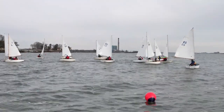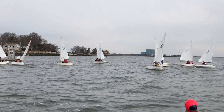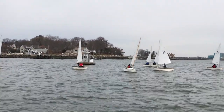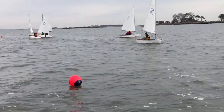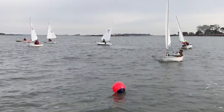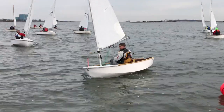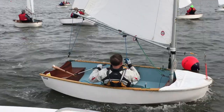Interesting. A couple of weeks ago, Peter Hess and I were looking at the videos that I'd taken earlier this season, and I noticed how much faster Beery and Fallon got away from the upwind mark. And there wasn't anything I could see in their technique. It was just they would take off, and build boat lengths within the first 10 boat lengths. They'd have 2 or 3 extra boat lengths in that time. So this technique is really interesting. So I'm going to move back there a little bit.